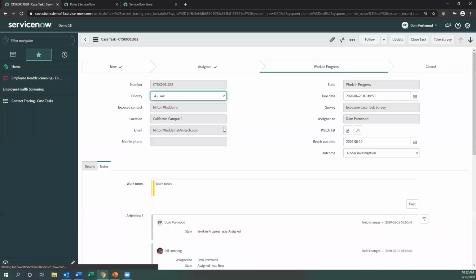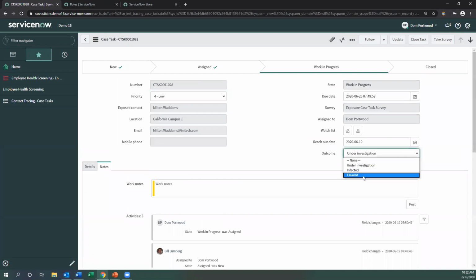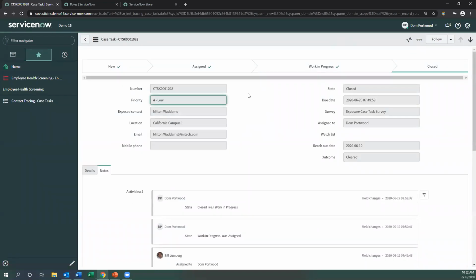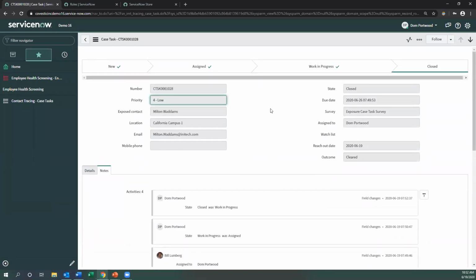And then finally, once we are done with that, we can go ahead and determine an outcome. And we'll say that is cleared. It looks like his dizziness was actually related to something else, not COVID. So he is cleared. We'll go ahead and close the task. That is now completed. So once we do complete all these tasks, we'll then be able to actually determine the outcome of the case, determine if anyone else could have potentially been infected by reaching out, having them follow up with the physician as needed. And then lastly, at that point, we'll be able to close the case.